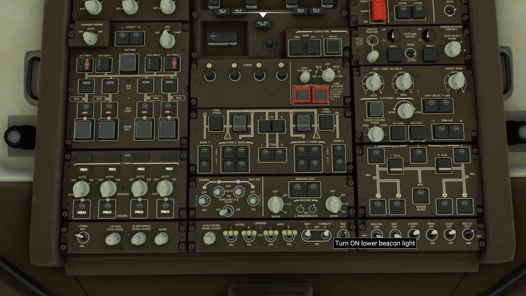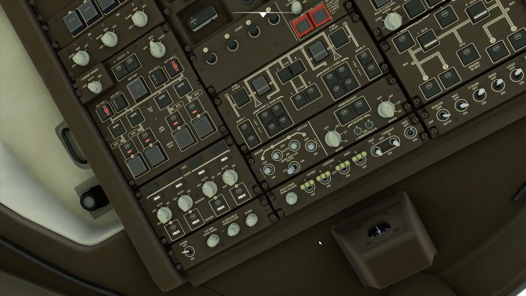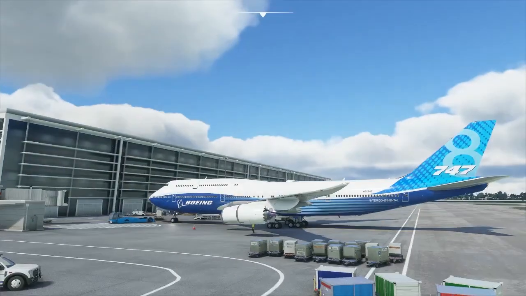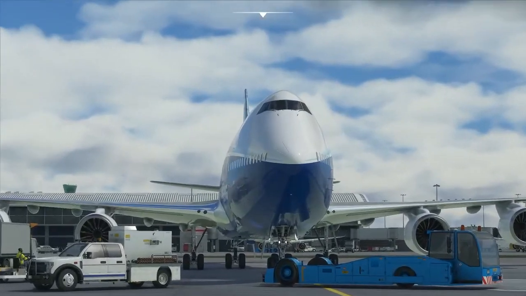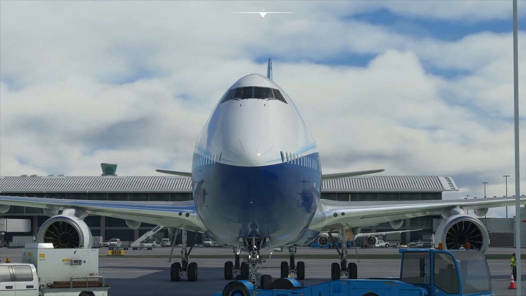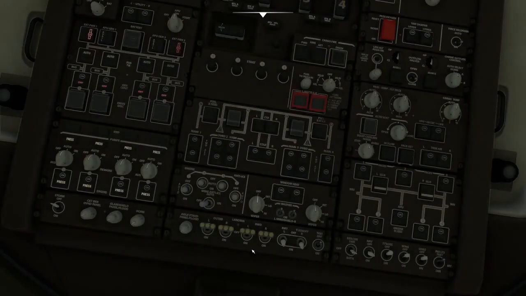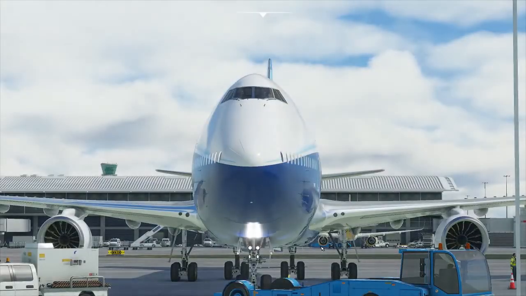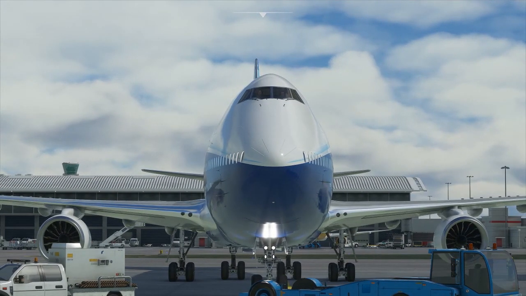Taxi light, beacon lights. We've got one on the top, one on the bottom. We would always put it on both. Taxi lights on the nose wheel, and turn off lights. I can't remember if they're on the nose wheel or if they're on the wings on the Jumbo. So let's have a look quickly. Oh yeah, there they are. So there's your turn off lights, and there's your taxi lights above them. So if we hit that button, there you go. So that's where both the taxi lights are.